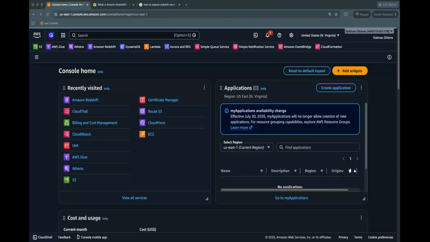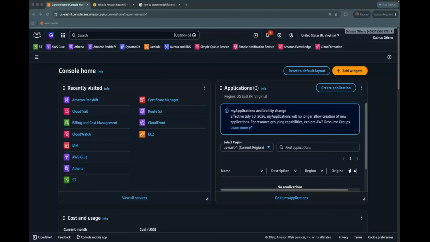Today we are going to look into data warehousing in AWS. We are going to set up Amazon Redshift Serverless, and Amazon Redshift is the service that helps us to create data warehouses on AWS. By serverless, it means that AWS is going to be maintaining the data warehouse, and there is no provisioning of nodes. Maintenance of the underlying infrastructure is done by AWS.